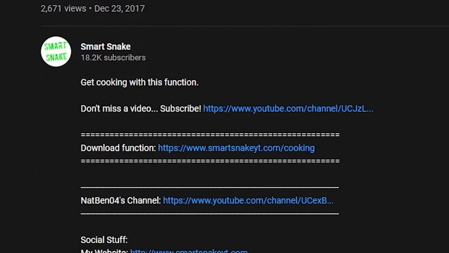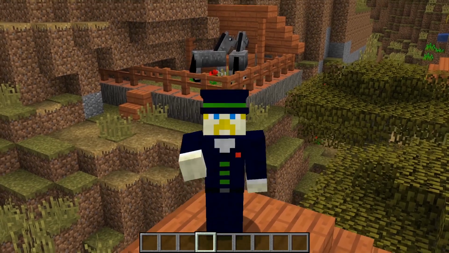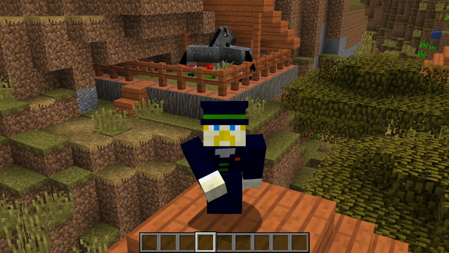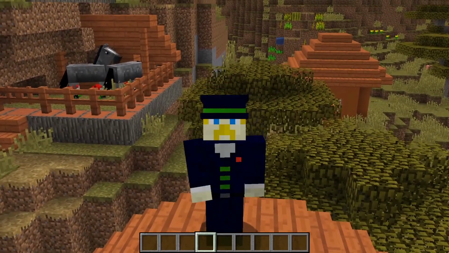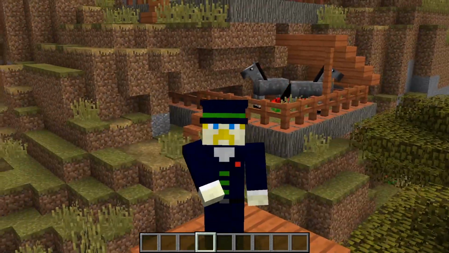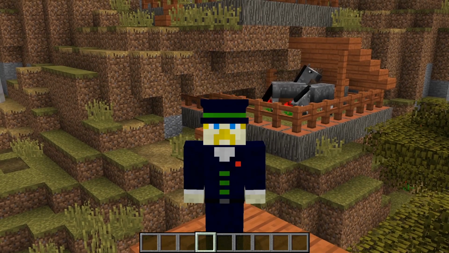Now, if you want a vending machine in your Minecraft world, what you're going to want to do is go to the description of this video and click a link that says download data pack here. If you're not sure how to download data packs, that's all right. If you look at the top right corner of this video again, there will be another card that will tell you how to install a data pack. Otherwise, it's pretty simple. You just drag and drop it into your Minecraft world data packs folder.